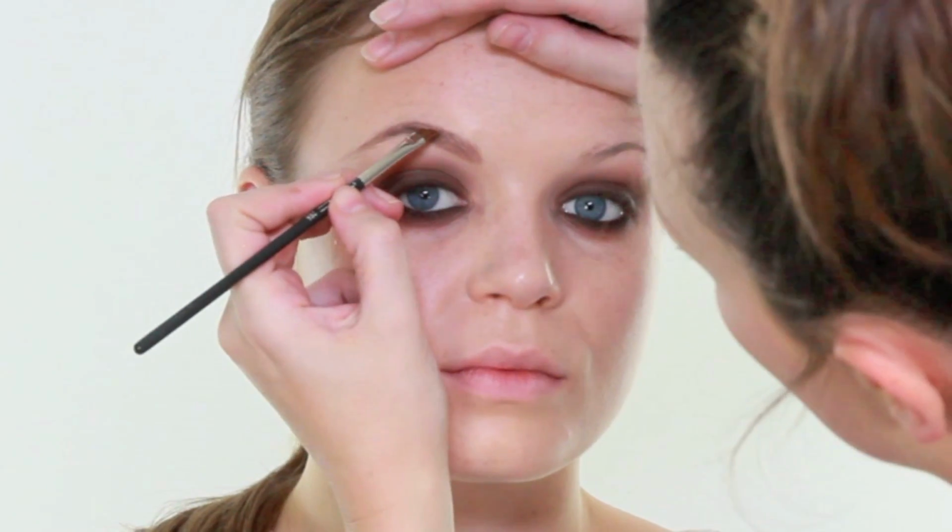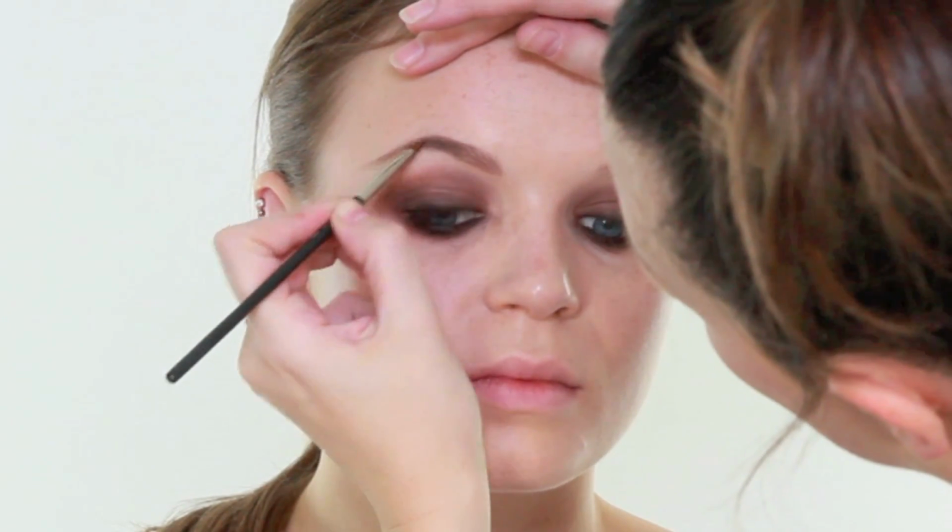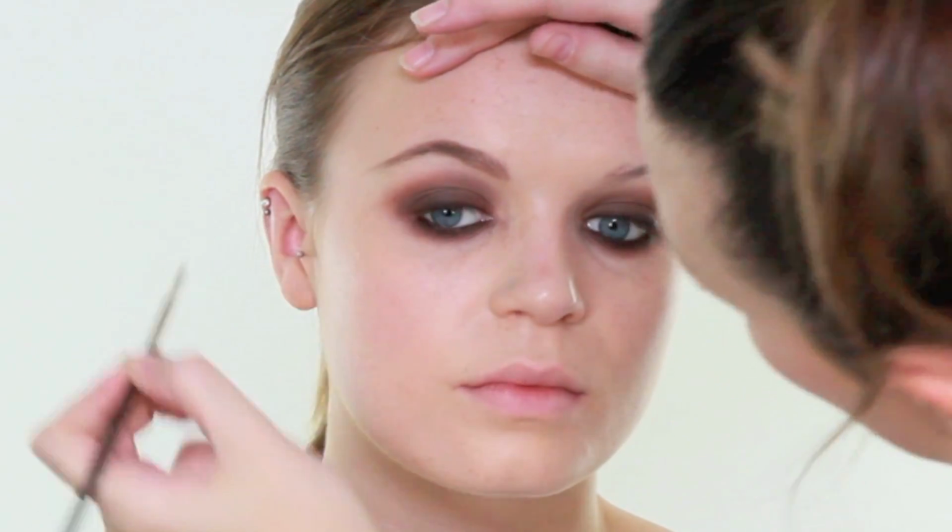That's better. Now brows is one thing I absolutely love doing. I'm going to run a little bit of Omega over the top of that just to seal it and to make sure that where I've drawn it on, it looks real. Well, as real as a drawn on brow can look anyway.